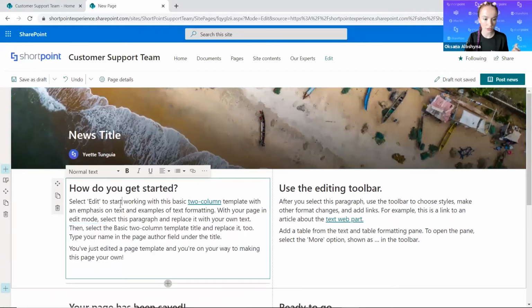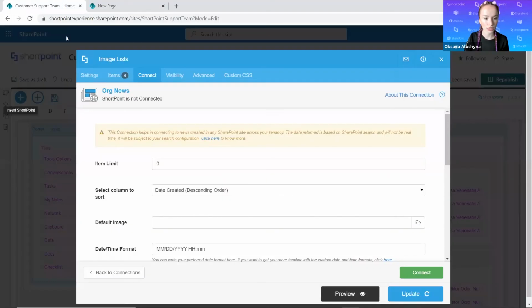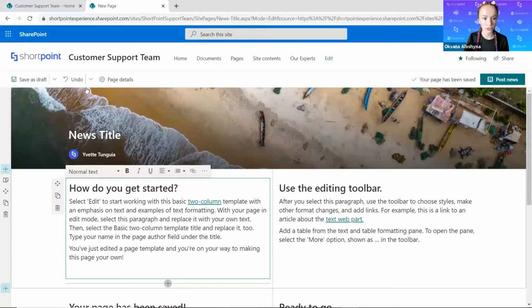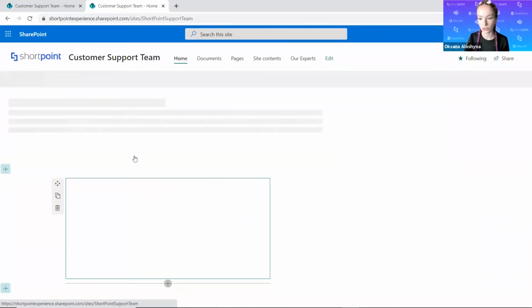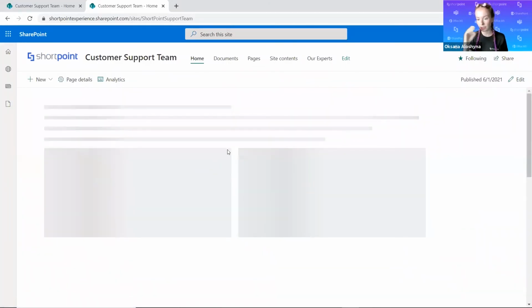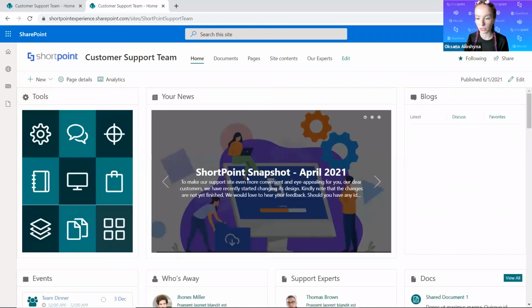So it's going to be taken automatically from here. And every time you create a new piece of news, you can connect to it, and you can have it on your page. As Glenn mentioned, it takes from 5 to 10 minutes to connect to it because of the search properties.